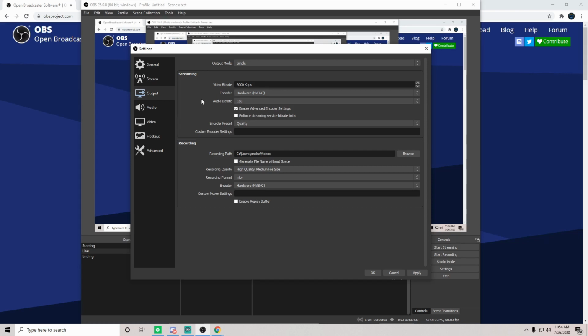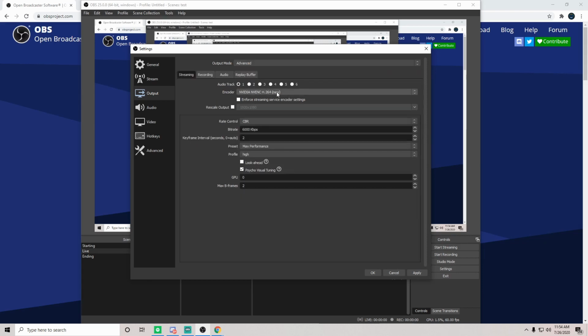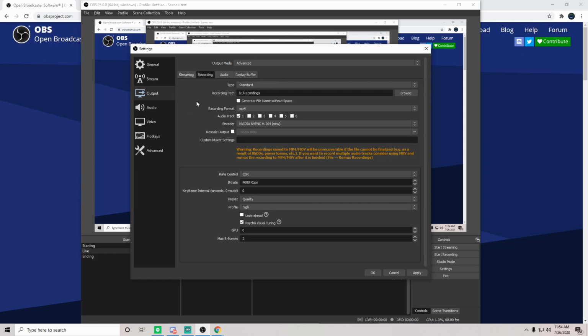Now, moving on, assuming that we are good to go and we have the NVIDIA NVENC new on, if you have a newer NVIDIA graphics card. Sorry, AMD folks, if you have an AMD graphics card, that's not an option for you. Now, moving over to the recording option, we are currently still under the advanced settings. You do want to make sure that you select how you wish the file format to go. It's very self-explanatory. You're going to select where you want the recordings to go, what type of recording, the format, which tracks you want it to keep an eye on, everything.